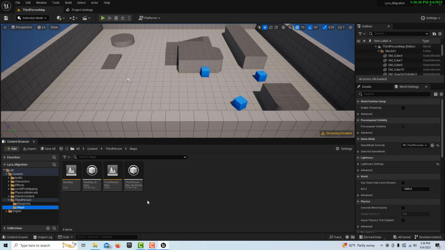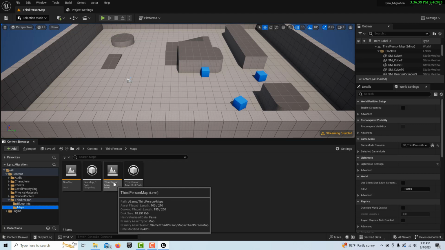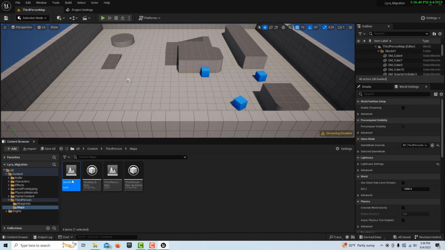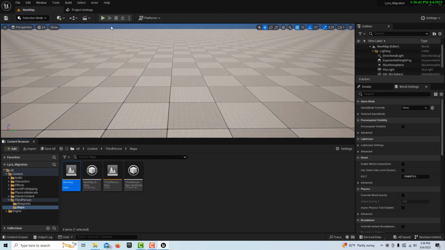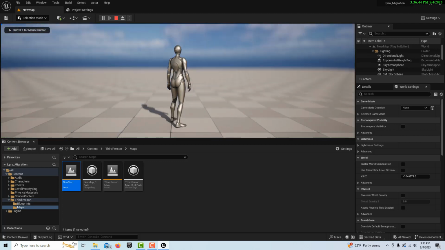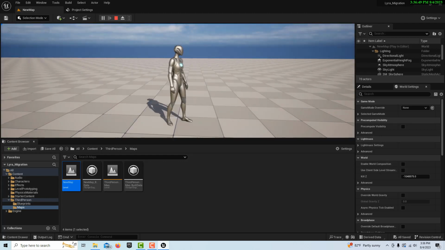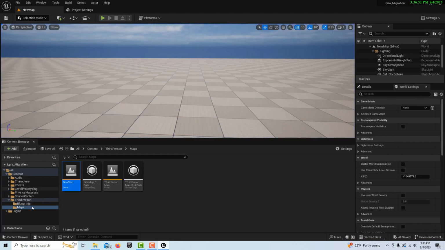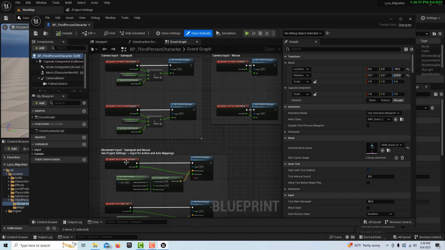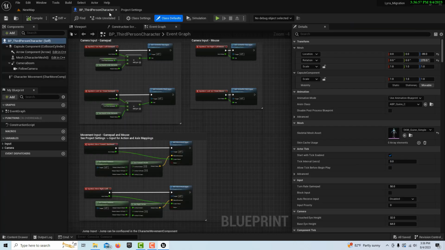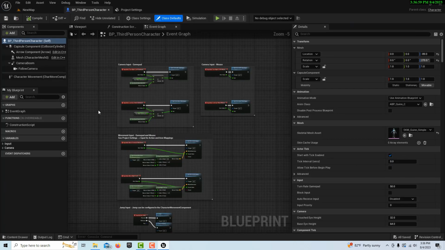So all we have to do to get started on this, and this is where we're going to wrap up in just a minute, is if I click in here to the new map and we have our blank level, if I hit play, that's my standard third-person character, right? But what we're going to do now is swap that one out. So we're going to come in here, double-click on there, and this is what I mean about this being a better way to do it, because everything's already mapped out for us.